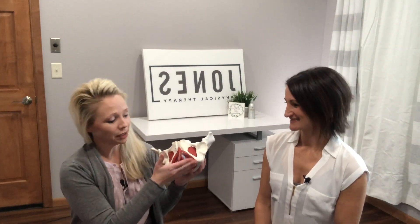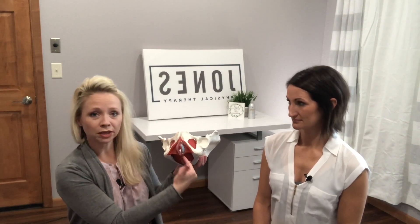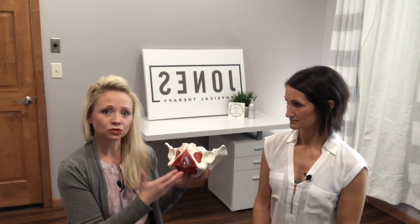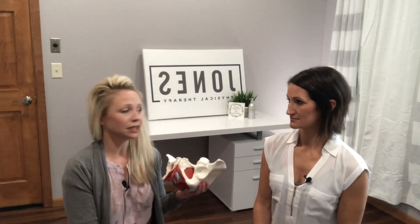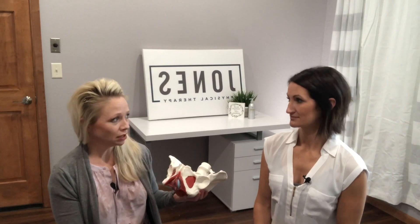It gets back to the idea of what we can do as pelvic health therapists to help prevent potential injury to that region of the body. The perineal body — if you're not familiar, we have a trusty pelvis model here — it's the space between the vaginal opening and the rectum. This is the area where a lot of muscles come in and attach. Oftentimes this is where, if you end up having an episiotomy, you get a little bit of tearing, or there's cutting into the perineum. That can lead to further injury and concerns with pelvic floor muscle function. So it's really important for us to have that conversation with women towards the end of their pregnancy, and for that dialogue to be open between you and your medical provider, whoever is delivering your little one.